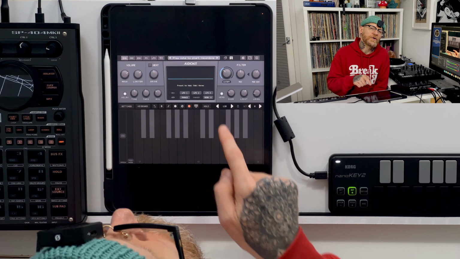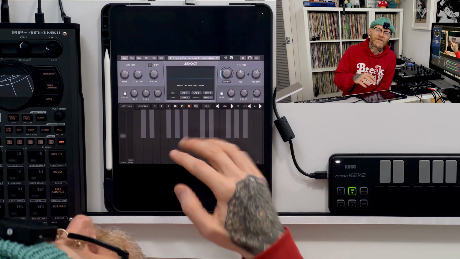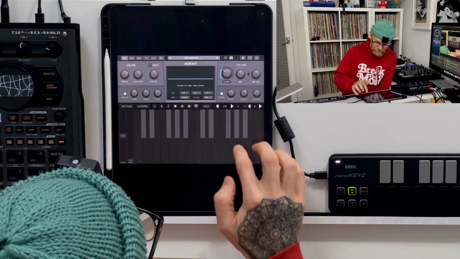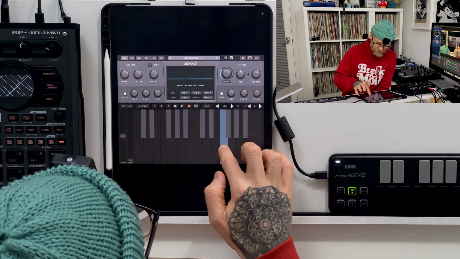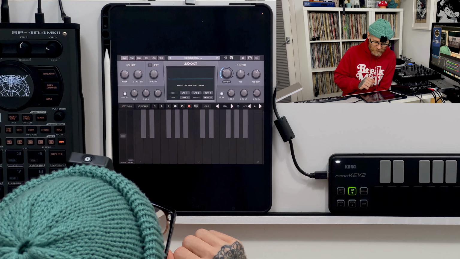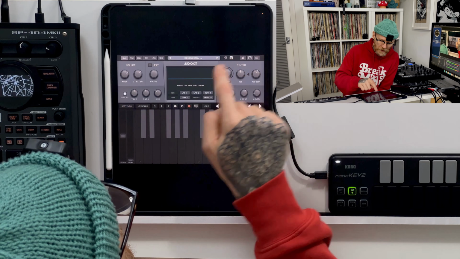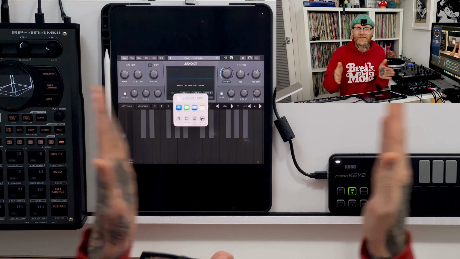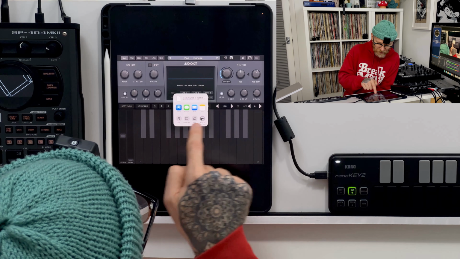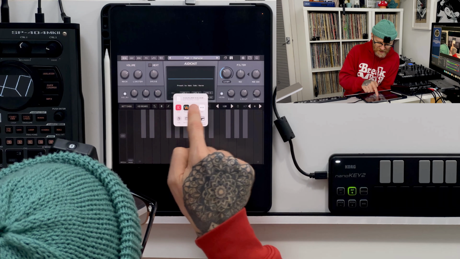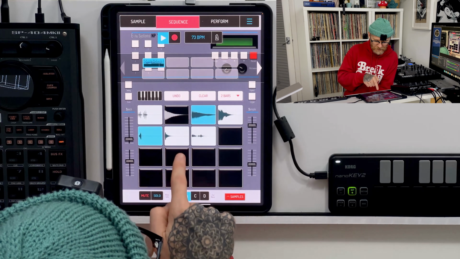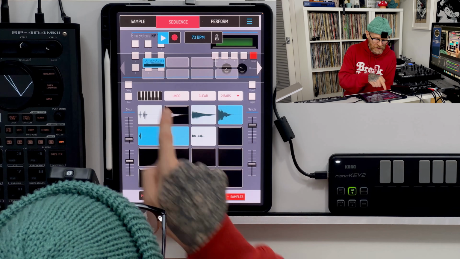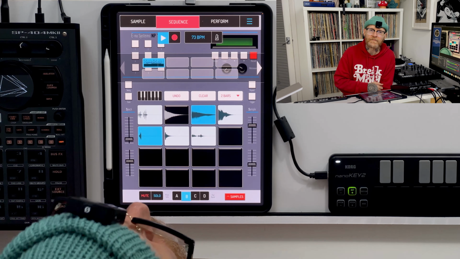It doesn't start recording until I hit the first key. Just going to leave it long enough, and then I'm going to stop the recording. So I want it longer than essentially what my loop is. And then you'll notice here, I can send it to Koala Sampler. And there we go. It's playing inside Koala Sampler because the MIDI is already there.